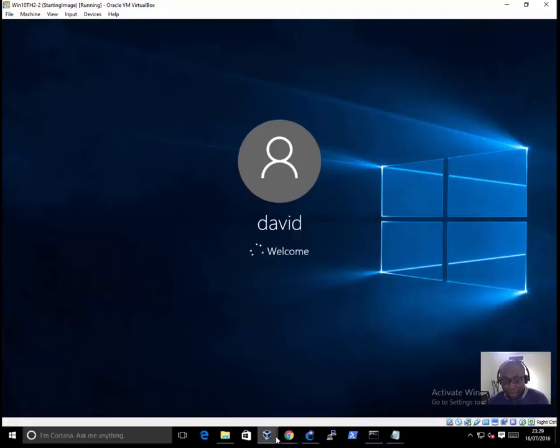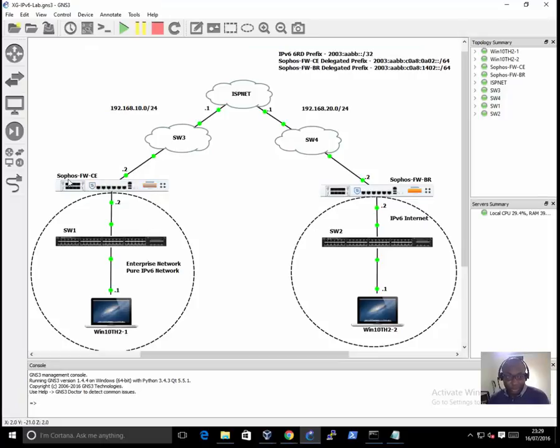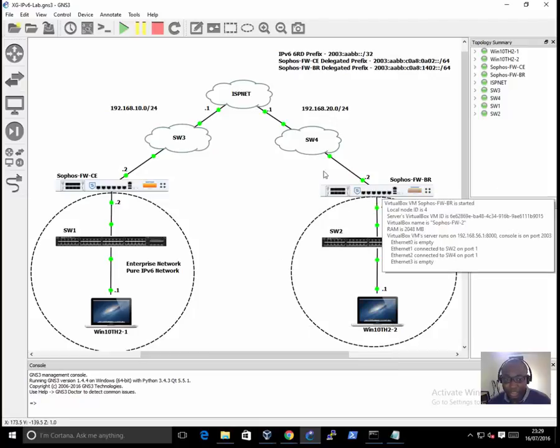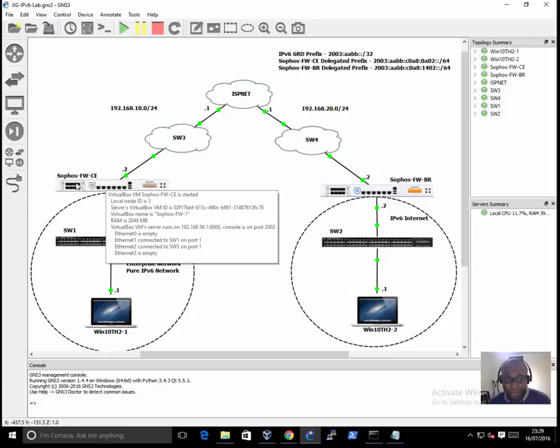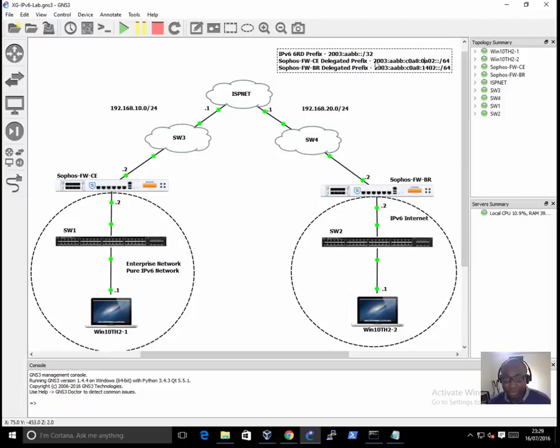Okay. So the first thing that I'll do is some basic configuration on this firewall here, the customer edge equipment. Remember, we just calculated the delegated prefix of this. We're just using this in a lab environment to simulate the IPv6 internet, so that's why I'm calculating the delegated prefix. For the ISP, this will just be pointing straight to the internet, but you will still need their prefix here in order for your device to know where to send the packet to. Because inside this address is embedded the IPv4 information.